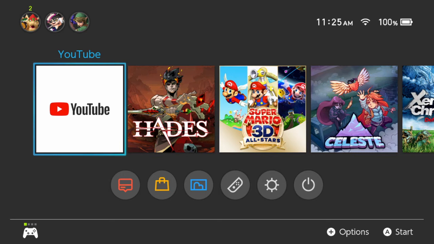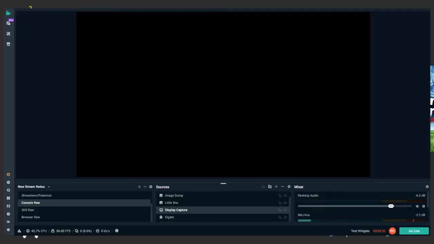A lot of people resort to getting an audio splitter on their device or having headphones plugged into their TV, but the solution for this is very simple. A lot simpler than people think it is. So back on your OBS screen, you're gonna wanna go over here to Mixer, and click the little gear right here that opens advanced audio settings.